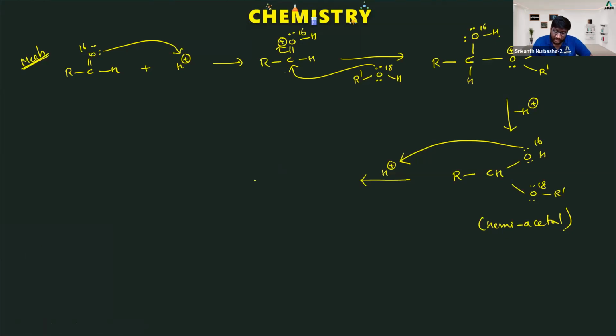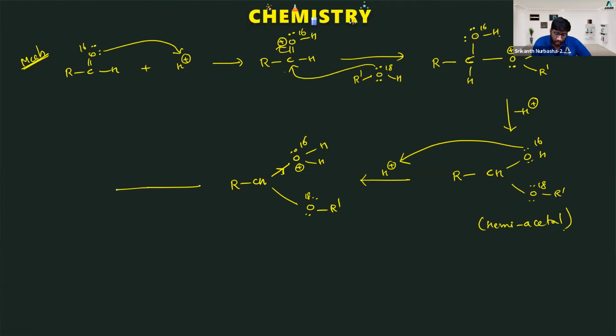As soon as that attack occurs, what happens? You will get RCH. The O16 oxygen is now having only one lone pair, and the other lone pair is involved in the new OH bond, and the oxygen is going to have a positive charge. And this oxygen, O18 oxygen, will have two lone pairs as it is. It is also connected with the alkyl group R dash. Now again, this positively charged oxygen connected to carbon is unstable. So the CO electron density is moving towards oxygen.